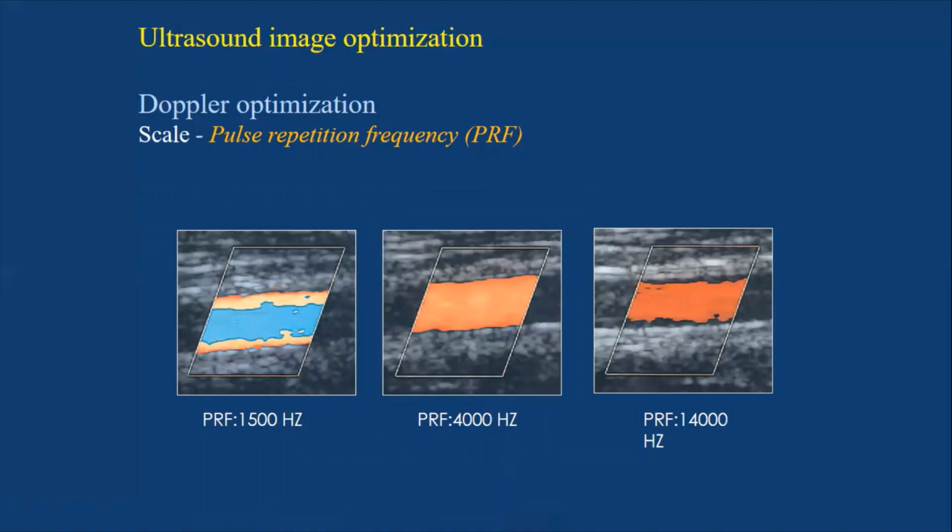In the first image to the left, we have the PRF of 1,500. So we are getting wrapping around of the coded sample Doppler shift. And now if we have a map here of red and blue, aliasing will appear as wrapping around. In this case, it will appear as blue in the middle of the red. If you want to get rid of the aliasing, we will raise the PRF. Here we have 4,000. You can see very nice flow. And again, this is a very high PRF.